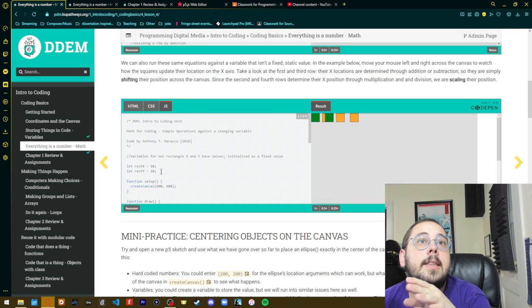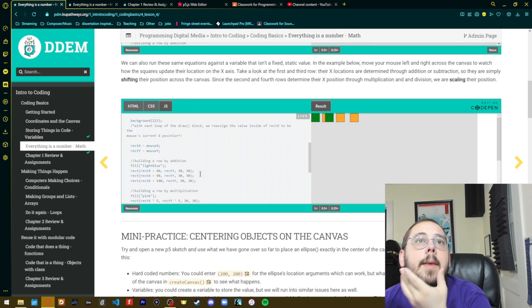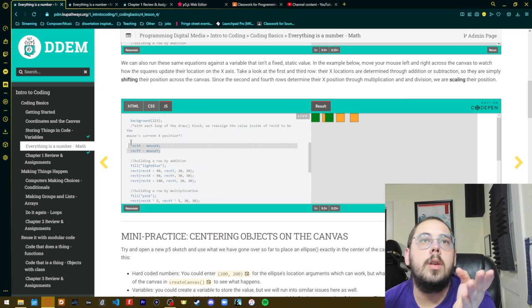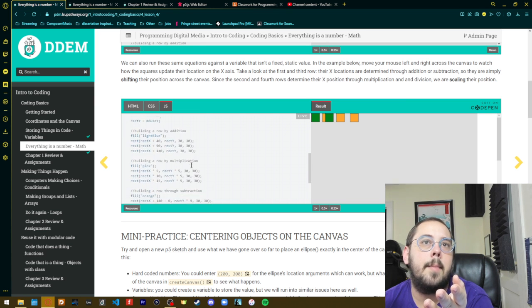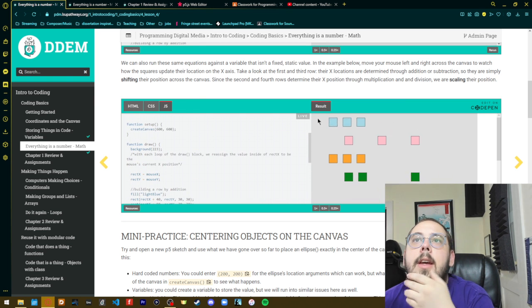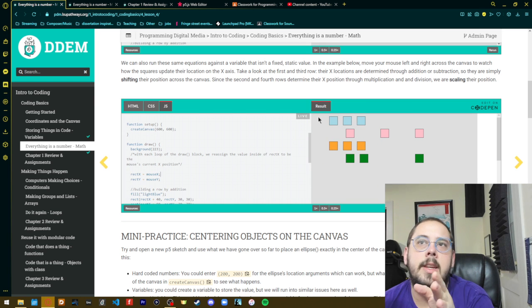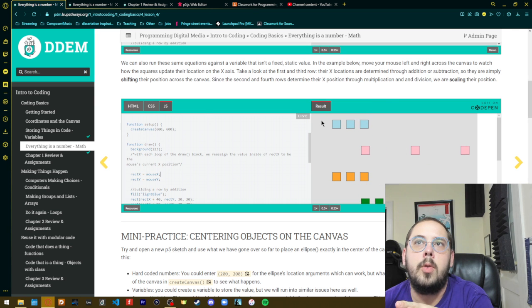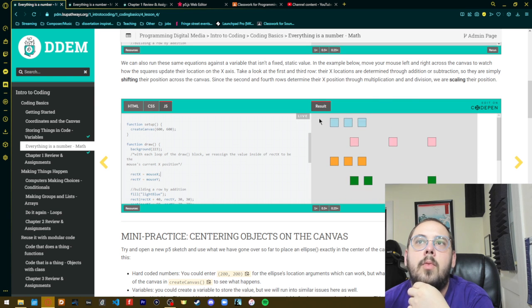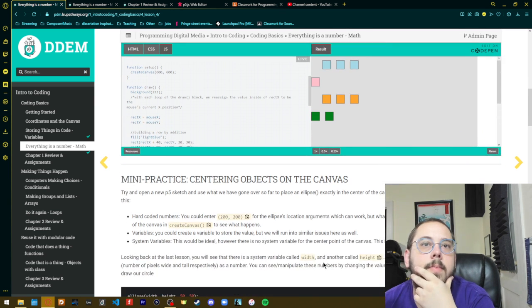So instead of keeping it as 10, I'm just resetting them every frame to be equal to the mouse X and mouse Y. And the math down here is the same. So we can see that as I move things along, some things follow at a fixed distance or percentage. Some have an exponential growth, things like that, and it affects both of these dimensions. So you can see all of these relationships moving around, and it just depends on how we want to utilize them to get what we need. So that's about it, give or take, and so on.